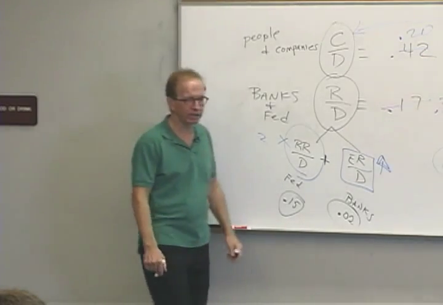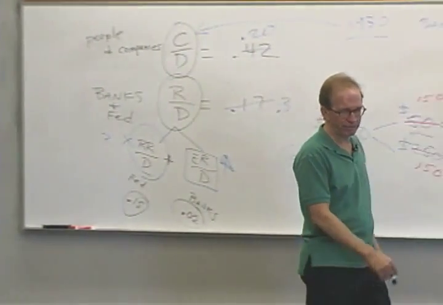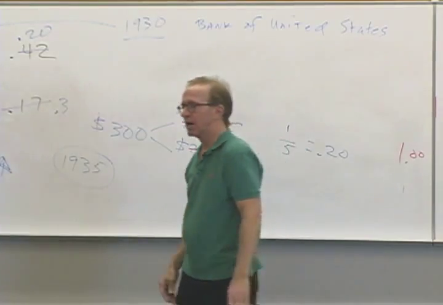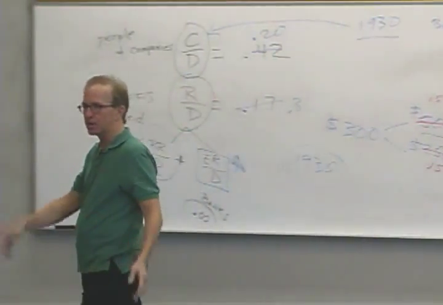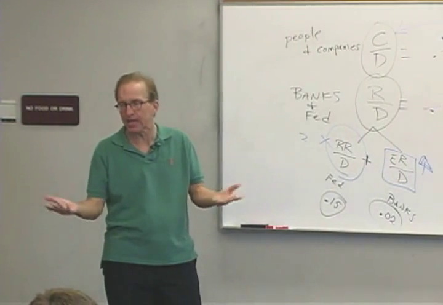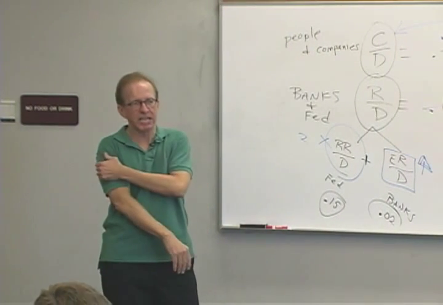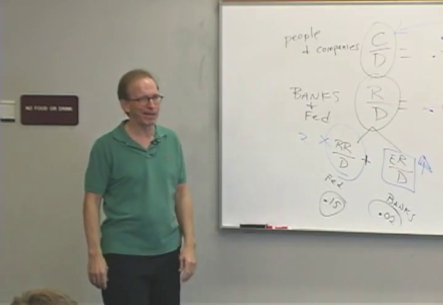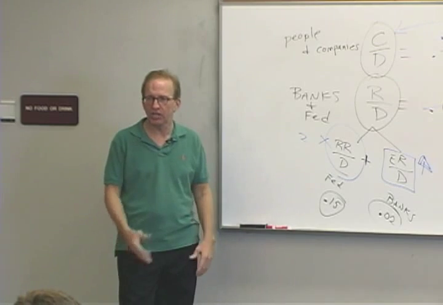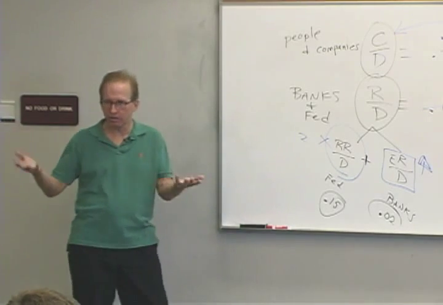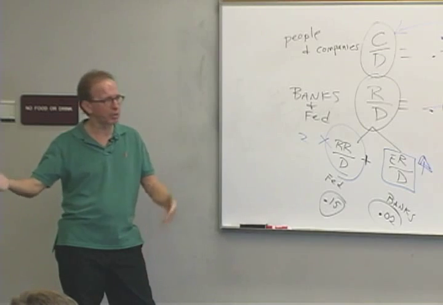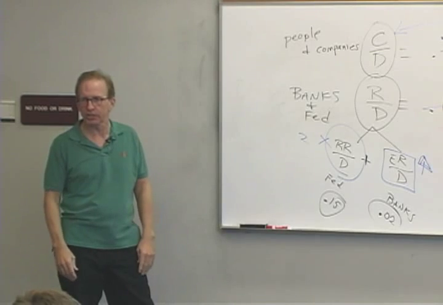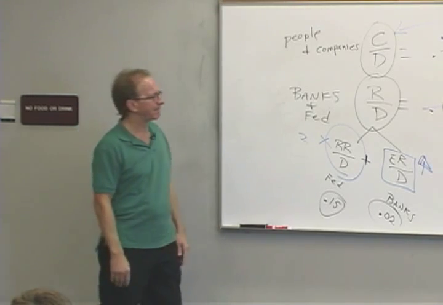Some countries have gotten rid of required reserves. But those countries that have done that are much smaller with much simpler banking systems. We have the biggest economy in the world by a factor of about three times as big as the second biggest economy. And then we have 7,000 banks, and the next biggest country has maybe a few hundred banks. And then we've got a two-tiered reserve system where some banks have 3%, others 10%. And so it may be smart to keep some rules there just in case. I don't know.